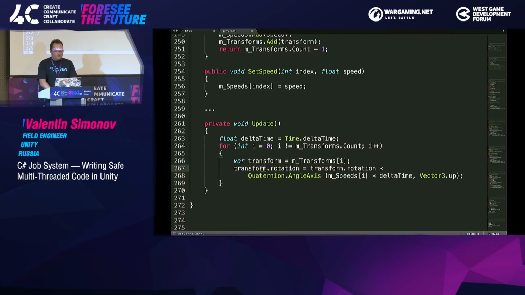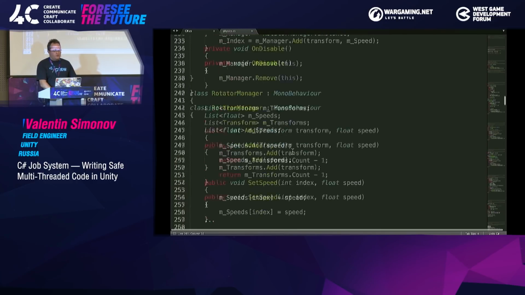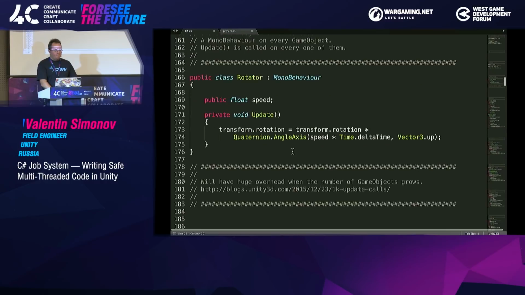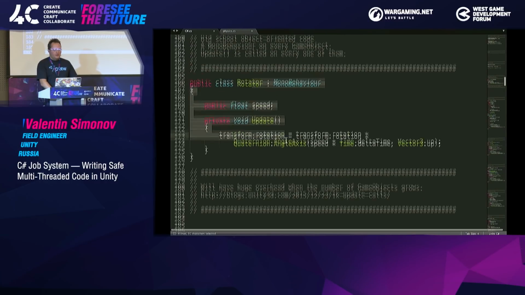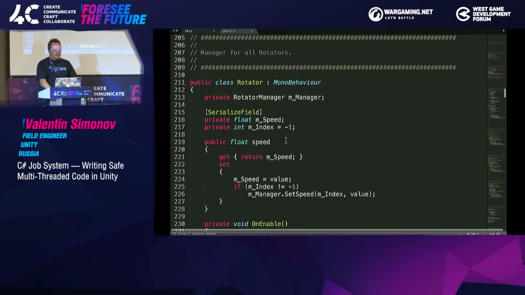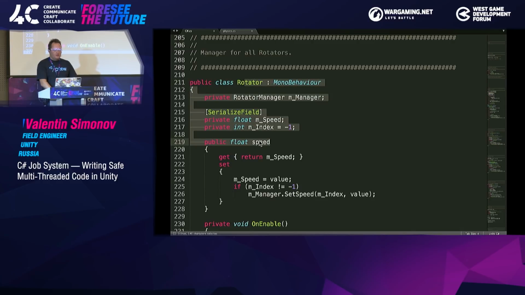And the manager covers all the components and implements the transformation by multiplying speeds by delta time. So this is what we have instead of what we used to have.